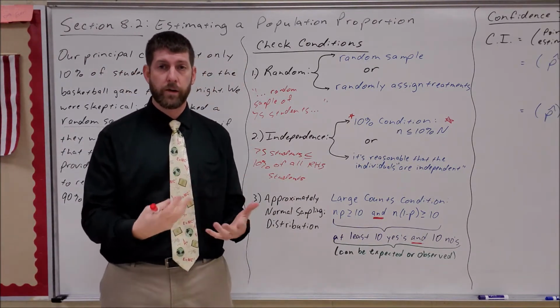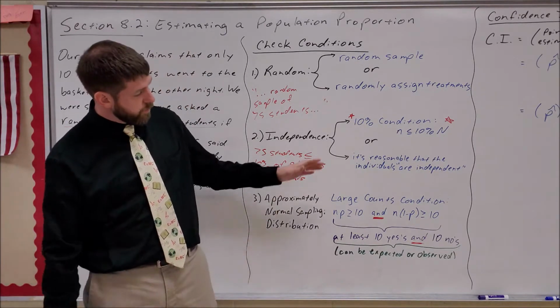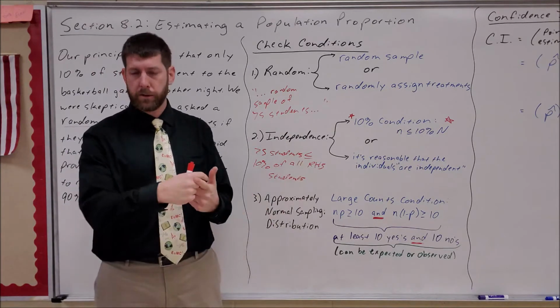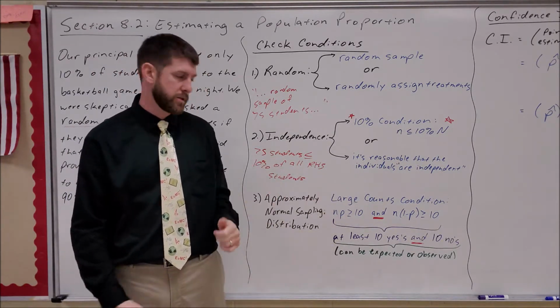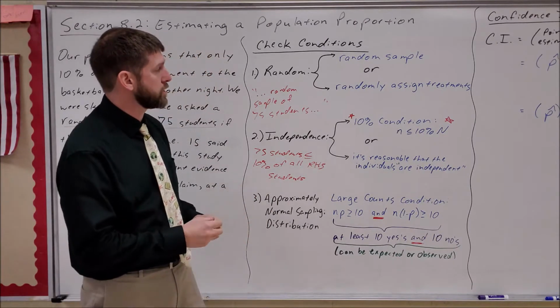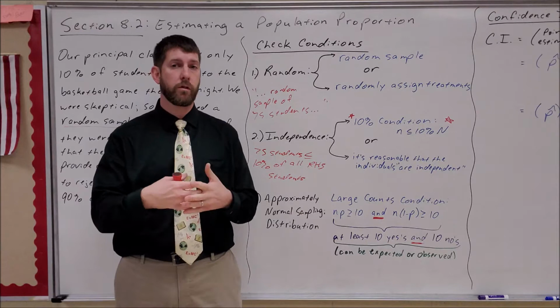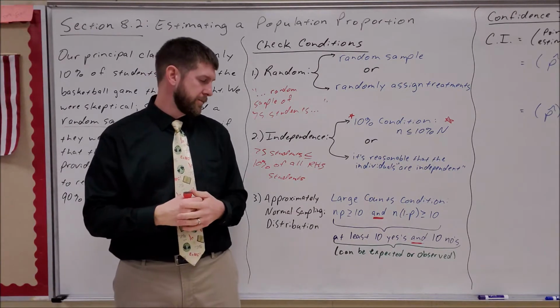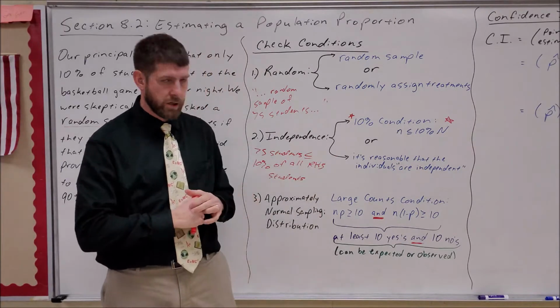Now let's check for that normality condition, or normality of the sampling distribution. So the way we do that with proportions, we've looked at proportions, we've looked at means. With proportions, remember, it's the large counts condition. Proportions are always going to be a large counts condition situation. Means, we look for large sample, that central limit theorem idea. But large counts condition is what we're going to go with here.